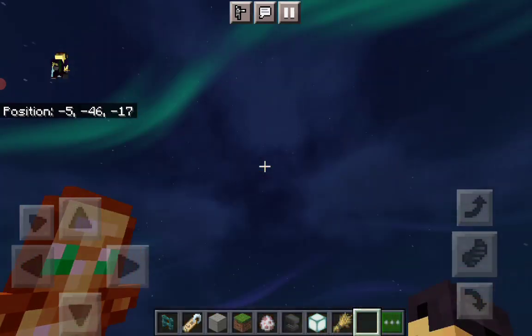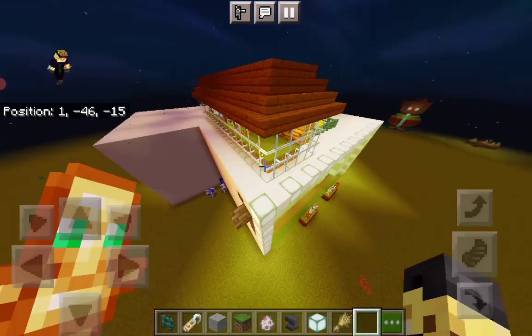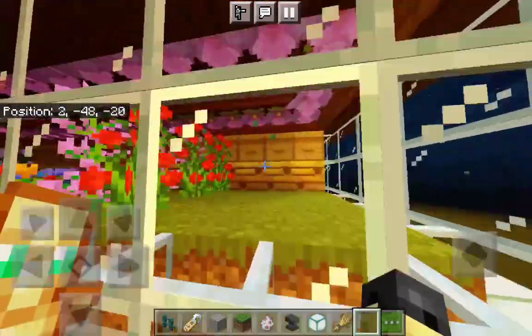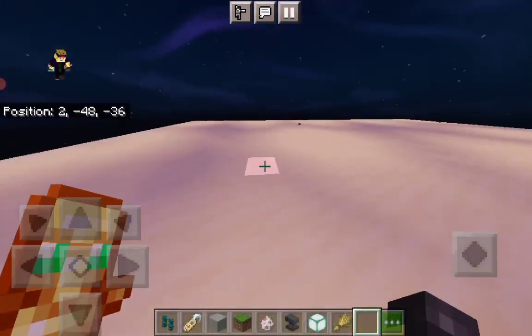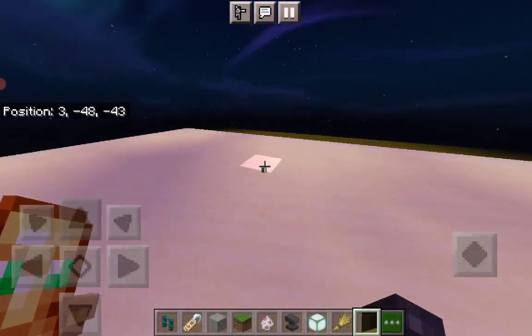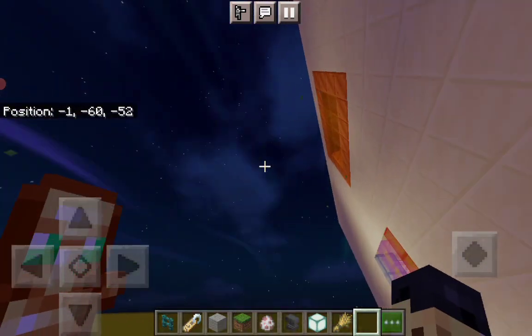And I'm using shaders right now and I'm lagging a lot from it. So hopefully you enjoy. I added this bee farm thingy. It has spore blossoms at the top because I thought it would make the house look cool with these green things that float around.